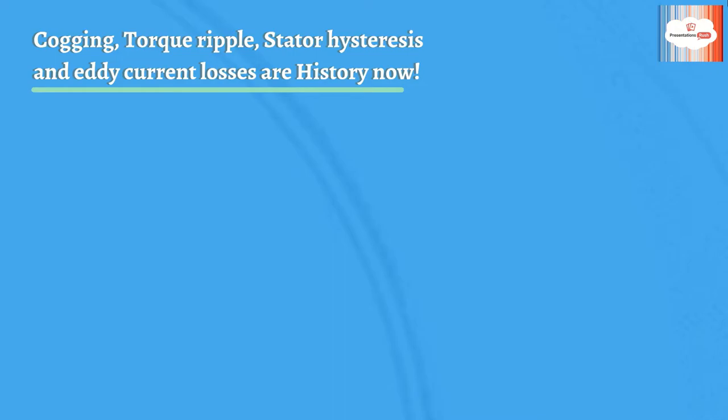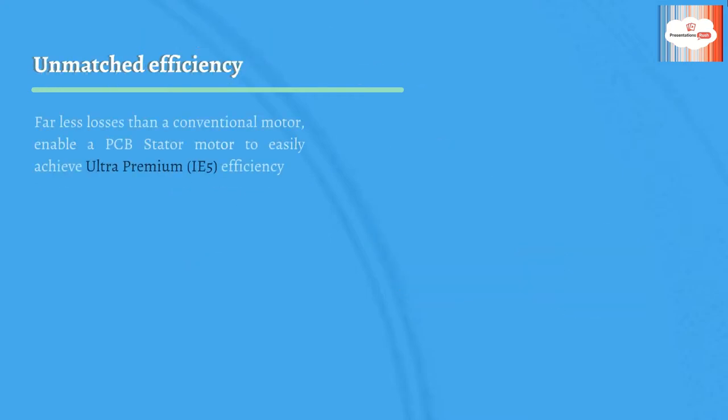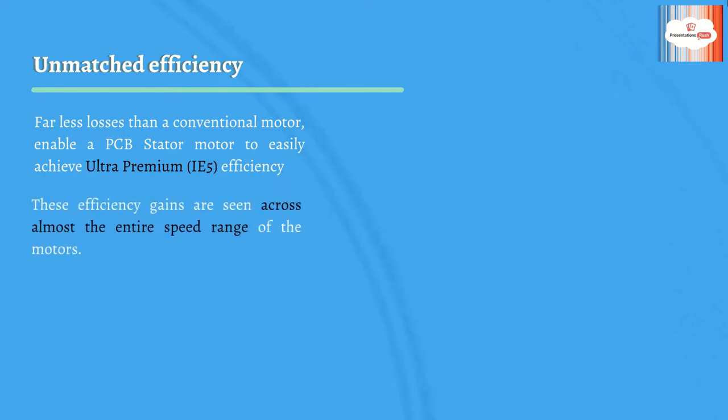Cogging torque, stator hysteresis, and eddy current losses are history now. Thanks to the innovative PCB ironless, slotless stator, these losses are eliminated or at least negligible. Unmatched efficiency. Far fewer losses than a conventional motor enable a PCB stator motor to easily achieve ultra-premium IE5 efficiency. These efficiency gains are seen across almost the entire speed range of the motors.